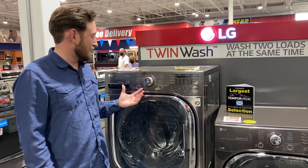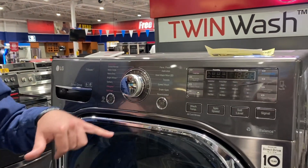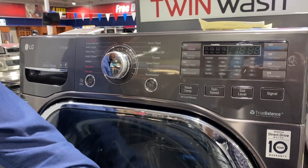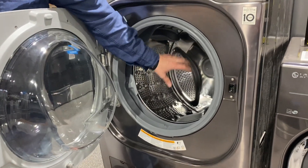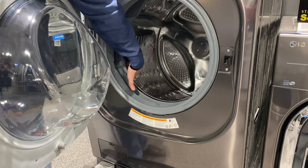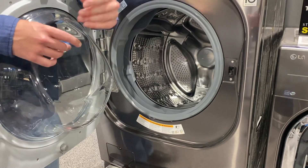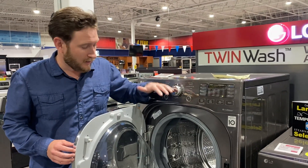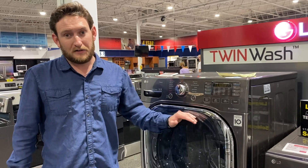Let's go into some of the features that this one has, and a lot of your LGs are going to have this. Your steam cycle — this is a true steam technology, so it actually releases true water vapor into the clothes. The benefit of that is fighting stains and sanitizing in general. You have your water vapor up top and your hot water, and when the clothes go in, your water and detergent is at the bottom. The clothes get soaked, then reach the water vapor up top, which opens up the fibers in the clothes so stains can no longer attach to those fibers. Once it goes back into the water and detergent, it gives it a nice, clean wash. Whites get really white in LG washing machines.